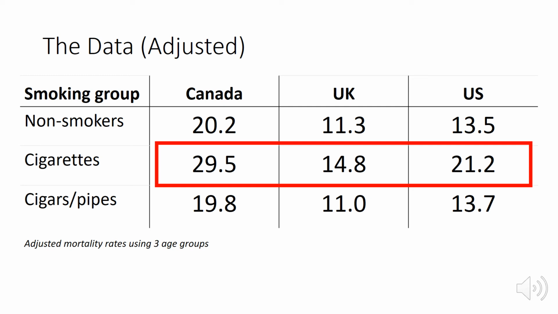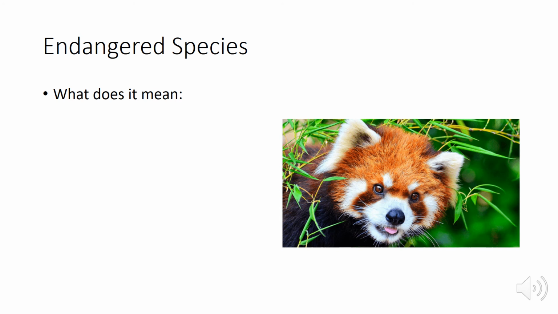So what we're doing with propensity score matching is we're comparing treated to untreated groups based on their likelihood of entering into a group. We are matching treated to untreated units and comparing their outcomes. Let's see that by way of examples. And let's, for our specific example, talk about endangered species. Beautiful red panda up there. What does it mean for a species to be endangered?